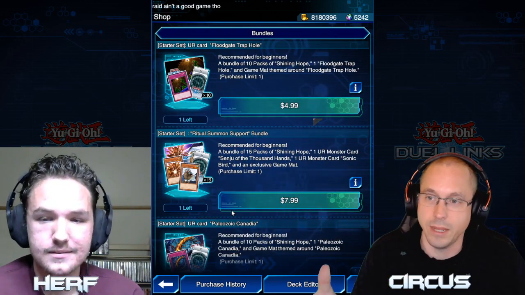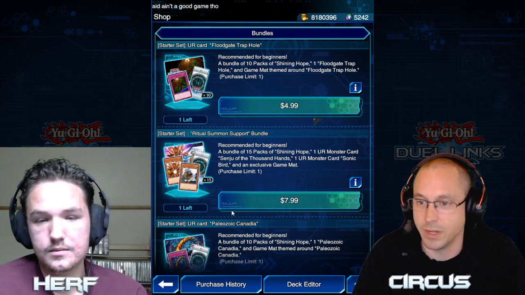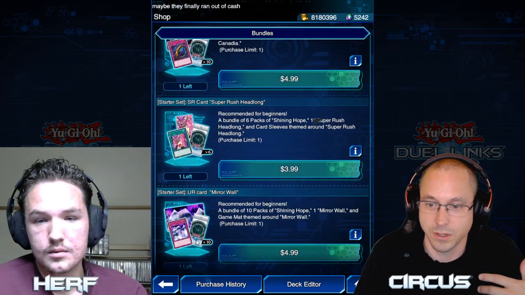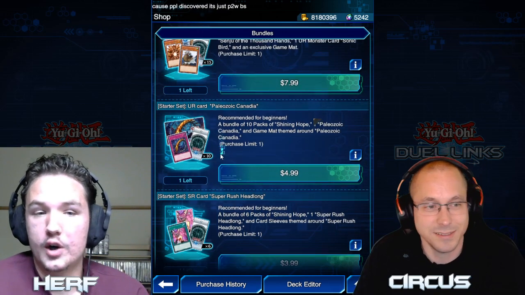I would wait for a mini box because you have a better chance of pulling stuff. Once there's a good mini box, you go through and you hit these, and I'd buy the Sphere Karibo one, Cosmic, Mirror Wall. Mirror Wall, I guess. Yeah, Mirror Wall's okay.